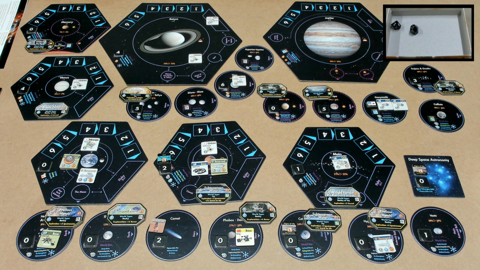Moving on to exploration. South America has nothing. Japan has quite a bit. We'll start with the orbiter at Venus, again needing an 11. 10, 47, so just 1. There's not too many physics markers left here. So they did get a 2.